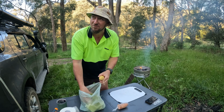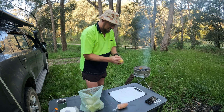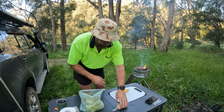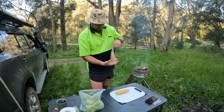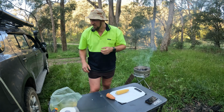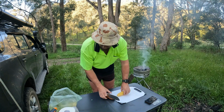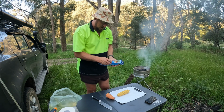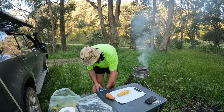Need to get cracking here because that sun's dropped behind that hill, which means once again, well, not once again, but this time I've got into camp way too late. Need speed here, speed. So I need a knife. Okay, so got my sharp knife. Now also need, just to keep things condensed, to go back to our Ziploc bags to mix all this with. It's the best way to do things.